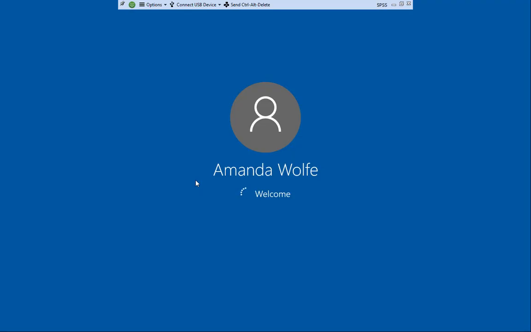And that is going to turn my computer into a computer that is talking to one of the on-campus computers, which will allow me to use any of the on-campus programs such as SPSS.